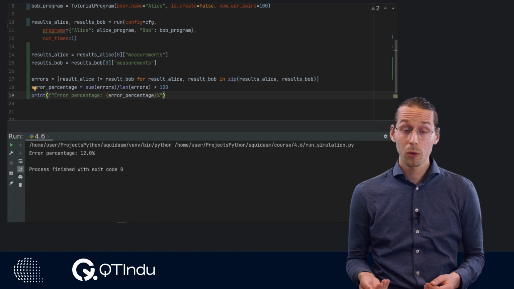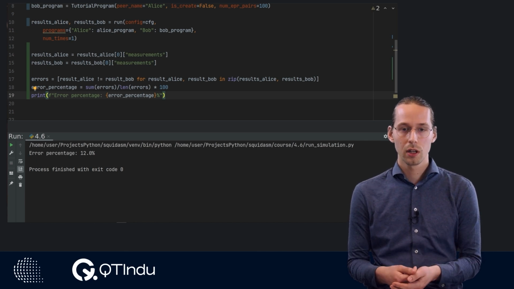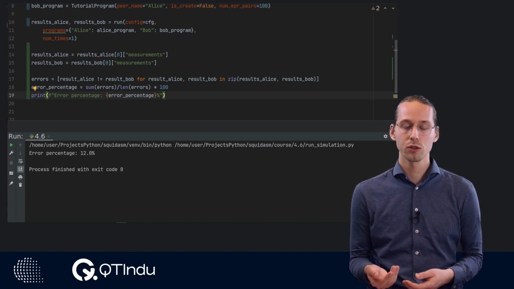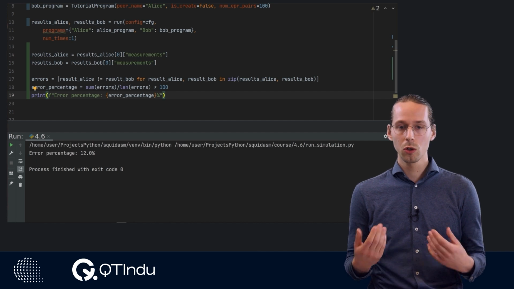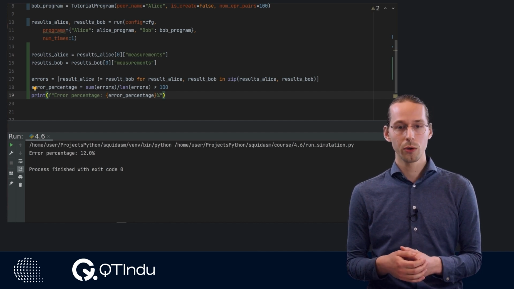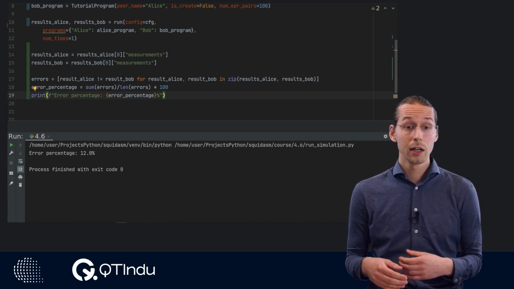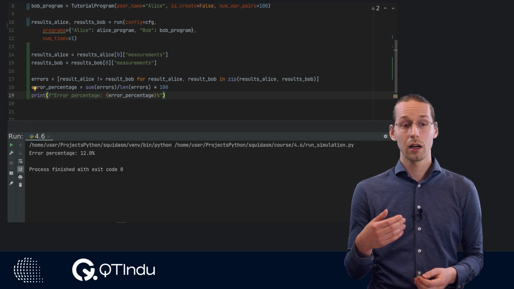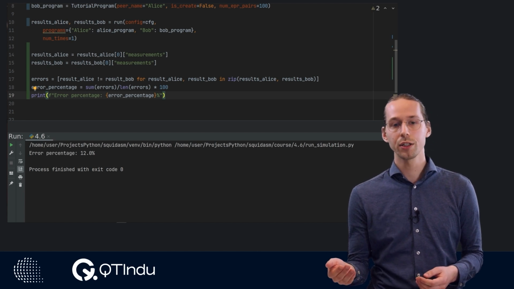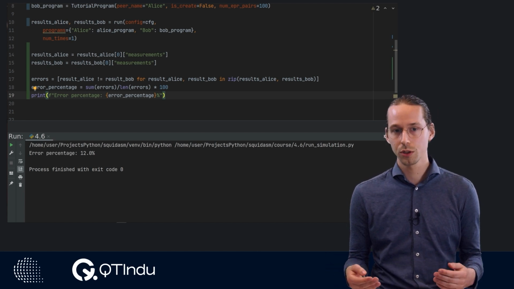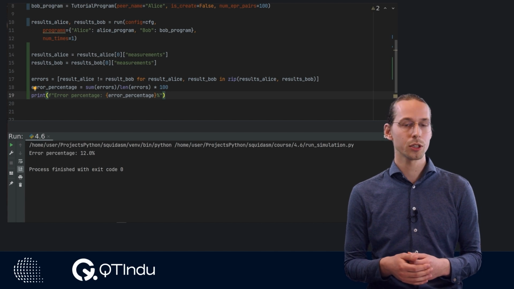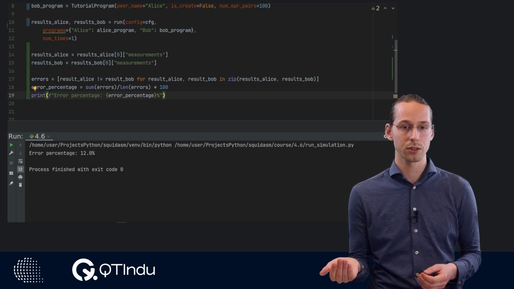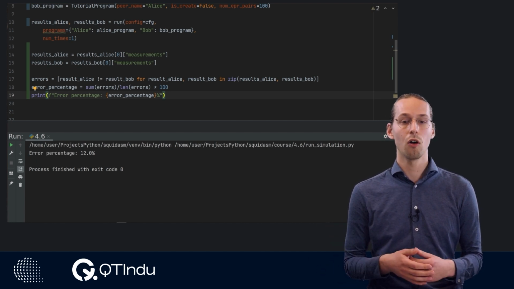That concludes this submodule on program input and output. I will see you back in this next submodule, where we will conclude our module, and I will show you how we can do a sweep over a parameter in the network configuration, and we will use this to generate a plot where we show the error percentage versus this parameter of the network.